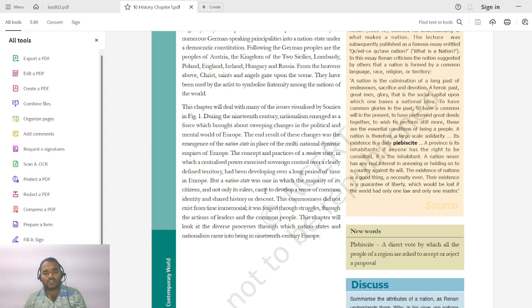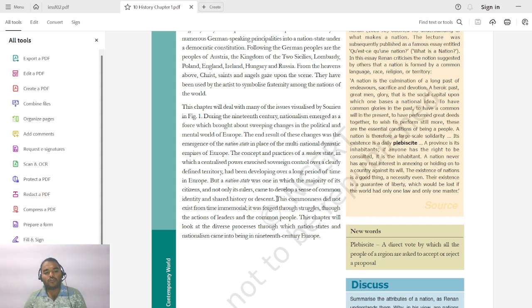This commonness was the thread that bound people from different regions and different kingdoms into a single union. It did not exist from time immemorial, and when there were kingdoms it did not evolve. It was forged through struggle, through the action of leaders and the common people. During this revolution, different peoples from different groups came together. They exchanged their ideas and fought together against various local rulers, and because of this, there developed an immense respect for each other. This is the point where they shared their common beliefs.